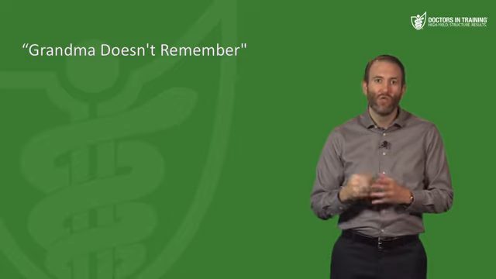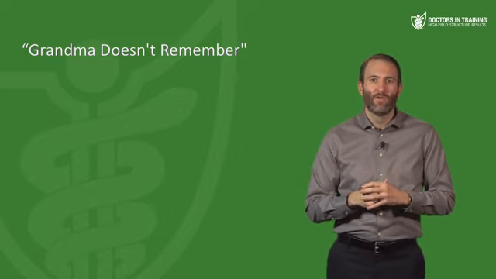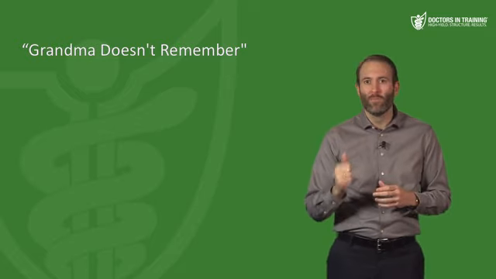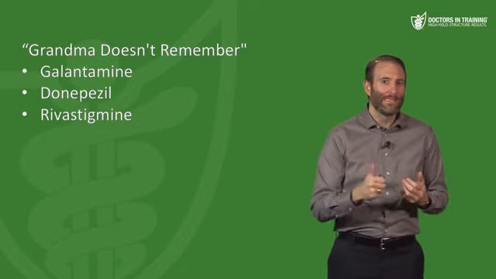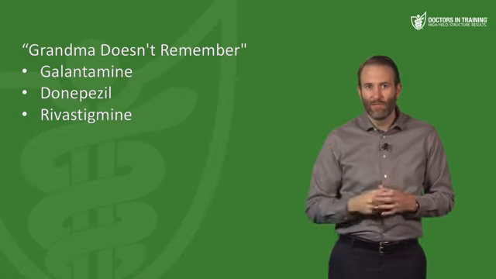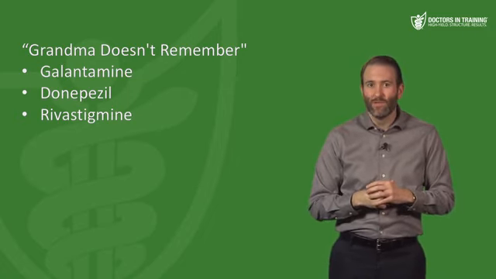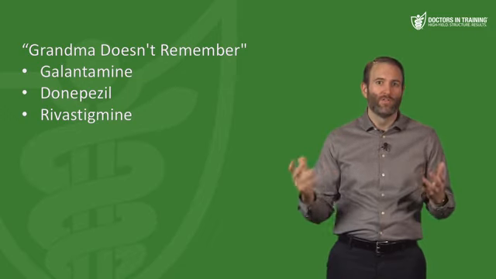Now, there's actually a new mnemonic that a student gave us to be helpful for Alzheimer's drugs, and it's Grandma Doesn't Remember, and that's to help you remember galantamine, donepezil, and rivastigmine. Now, at best, these medications provide a modest reduction in the rate of loss of cognitive functioning in Alzheimer's patients.